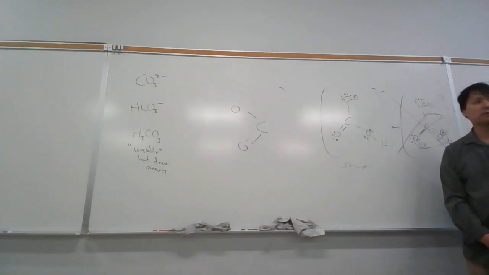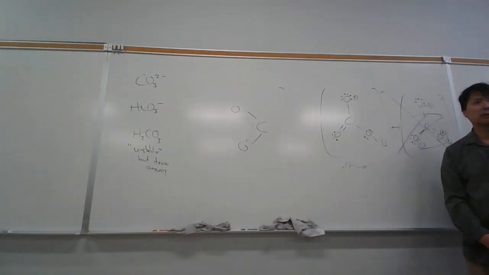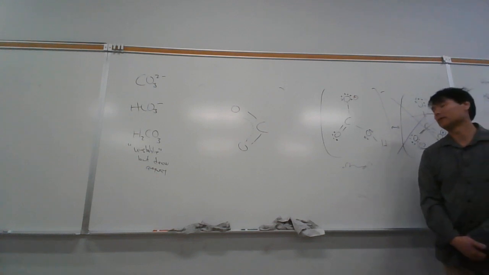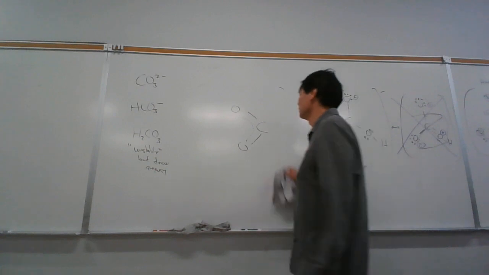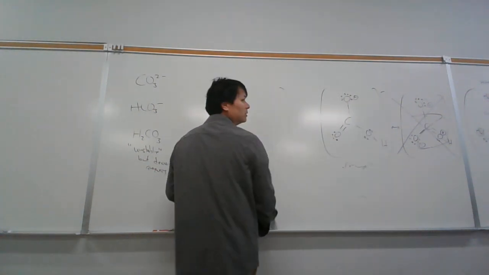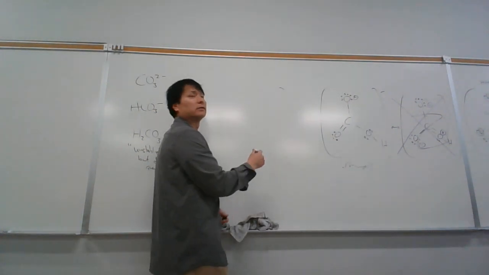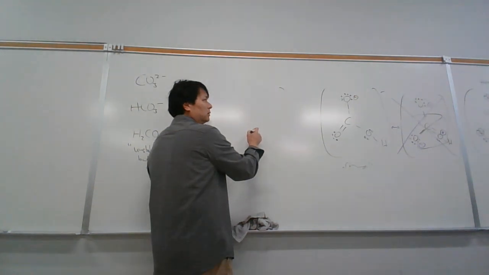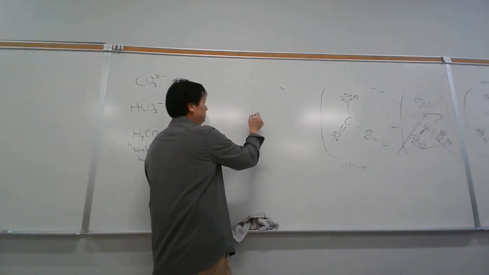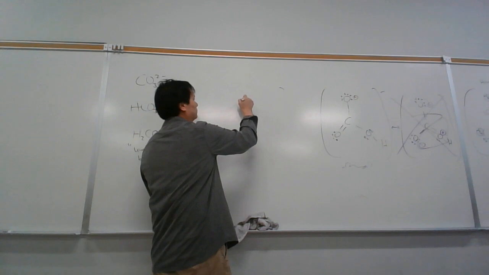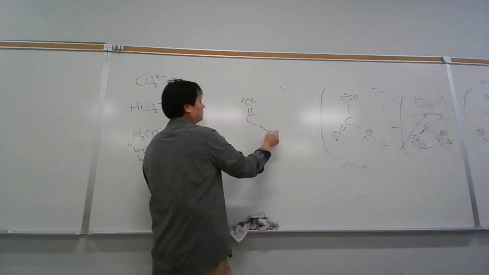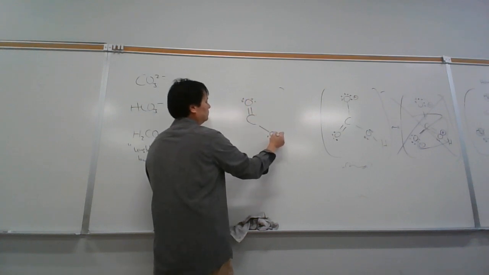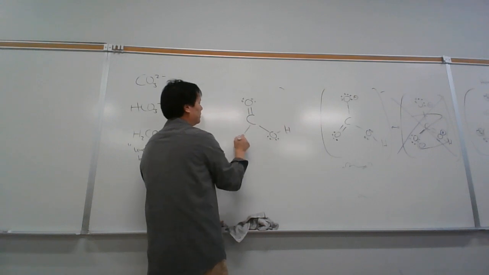How about H2CO3? How many resonance forms did you get for that? Is it just one? Yeah, there's only one structure. So there's no resonance form for this. It's going to look like this. That would mean there's no resonance hybrid, or would you say it is the resonance hybrid?